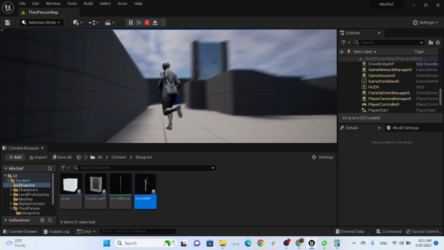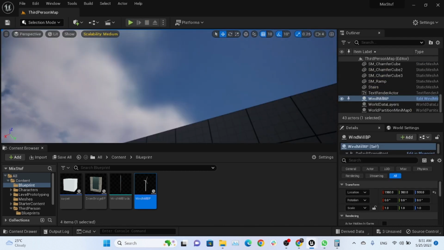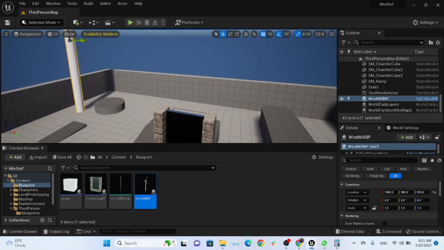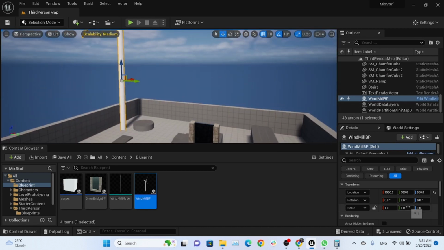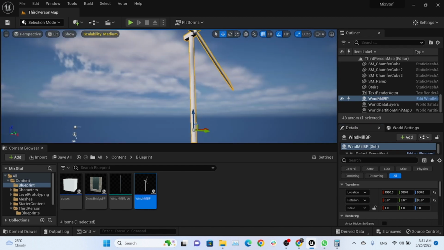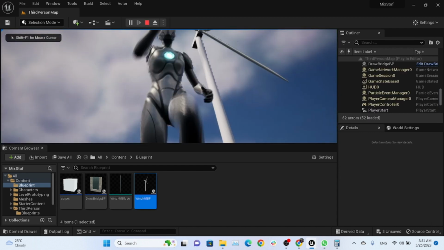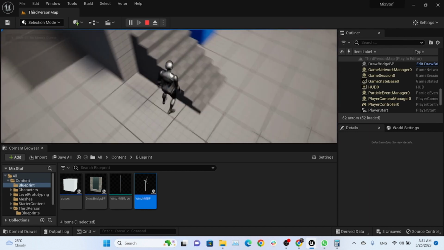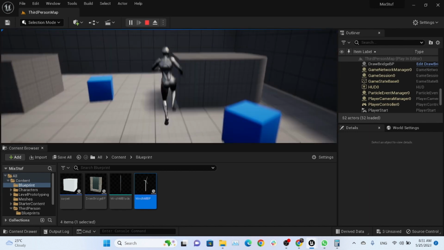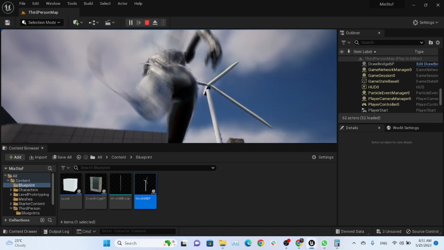No, sorry, I did not intend to show that. No, let's make it rotate. We have to change its direction so we can see it clearly. We'll just rotate it to 90 degrees, and it points to our character when we run the game. There is still something wrong with the angle of the blades. You can adjust it if you are good at maths and geometry. I am not good at that.